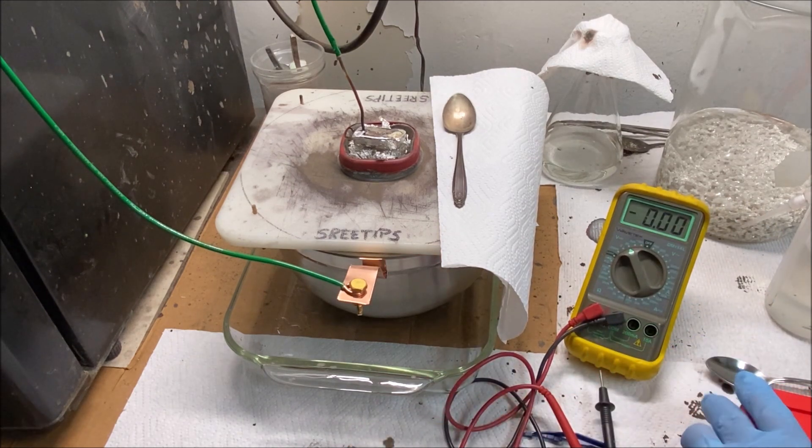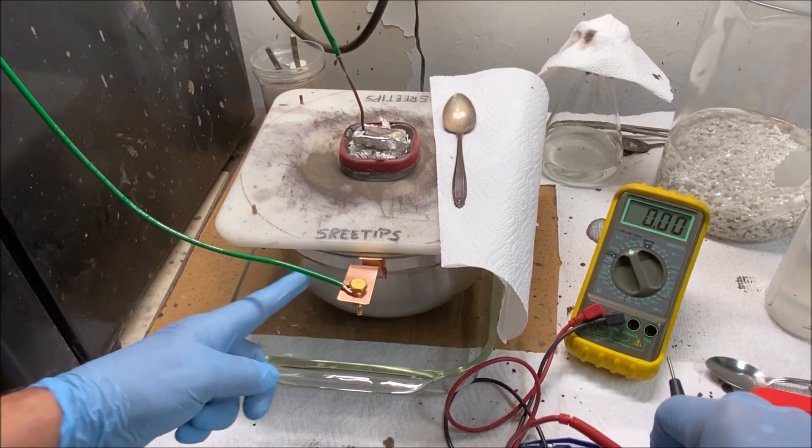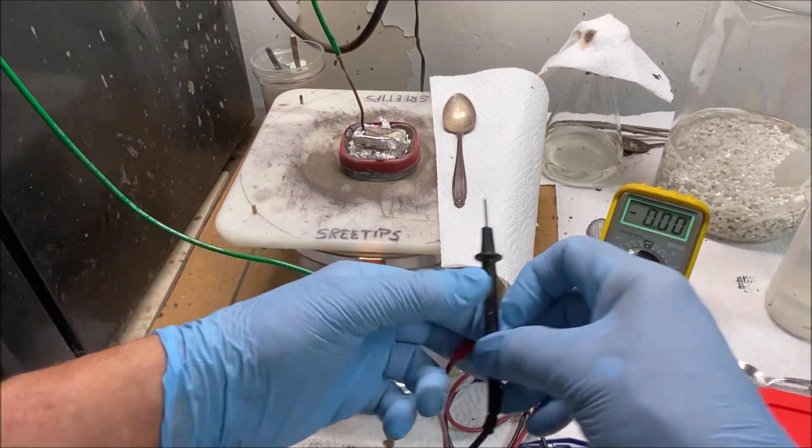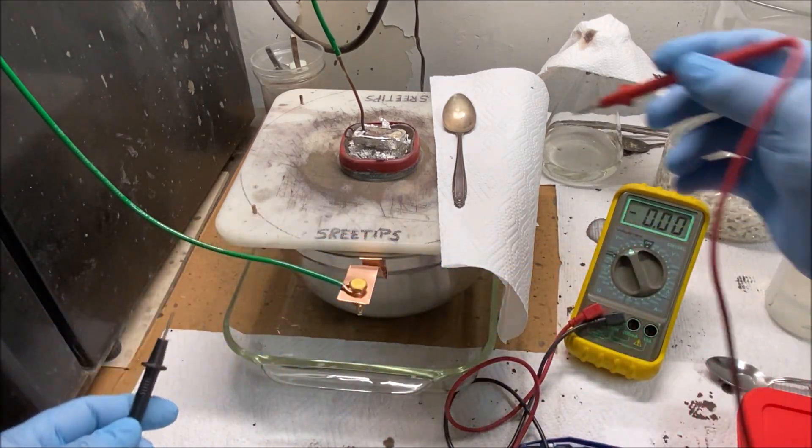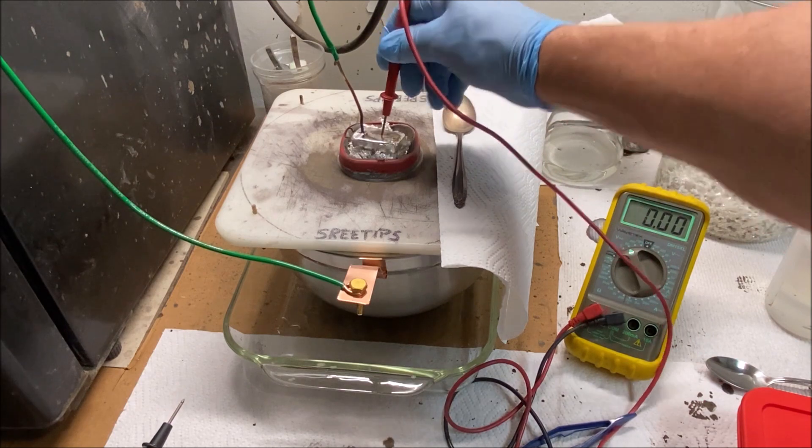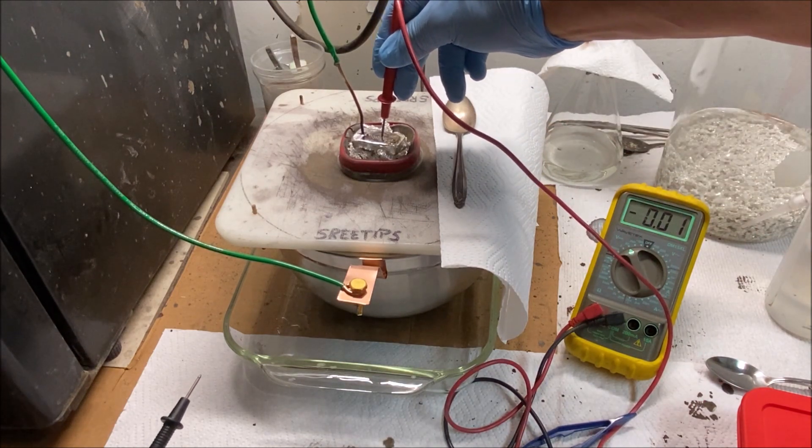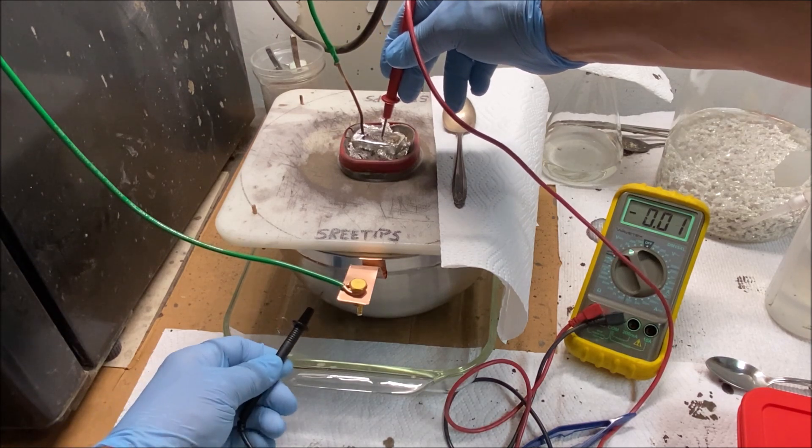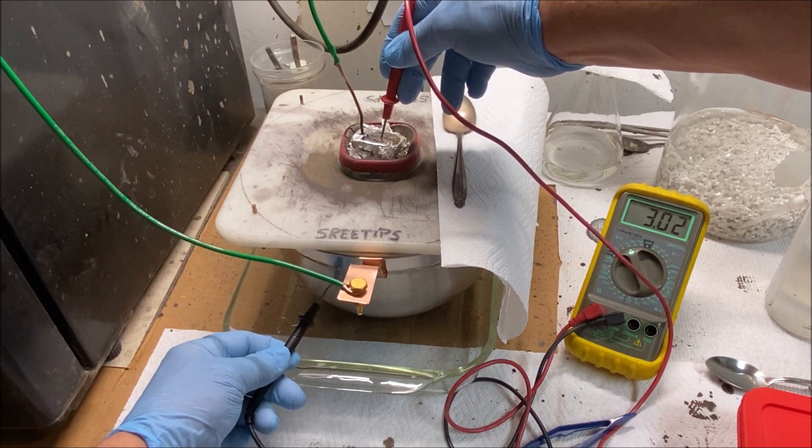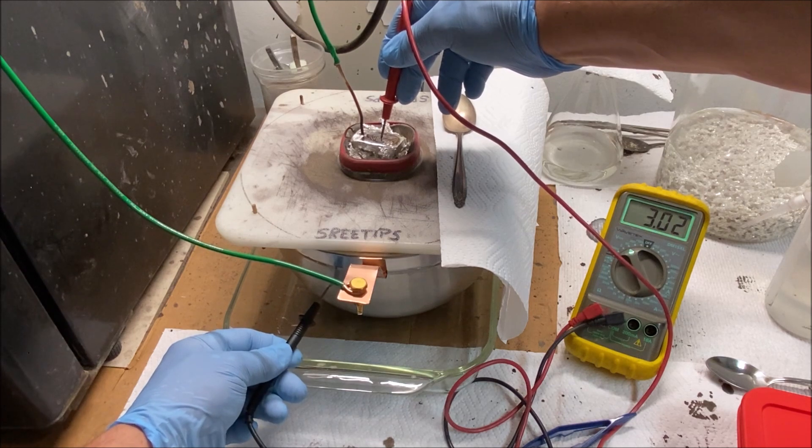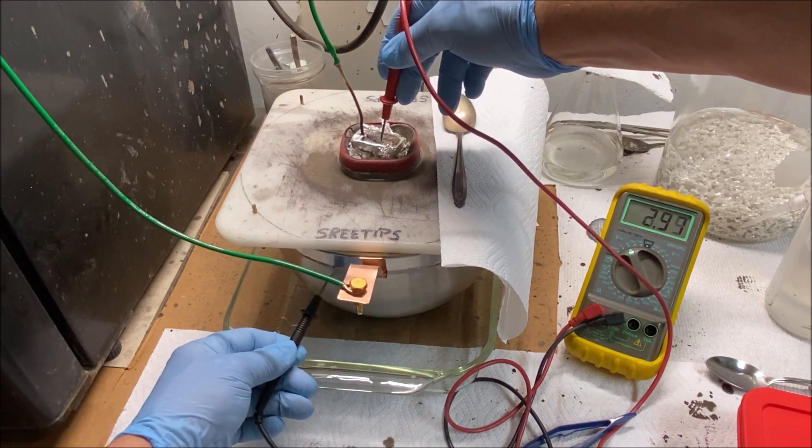During the video yesterday I touched the strap up here and I didn't realize it until after I was editing the video. So we're going to put the positive lead onto the anode up here and I'm going to touch the bowl. And we get a little bit of a voltage drop here.